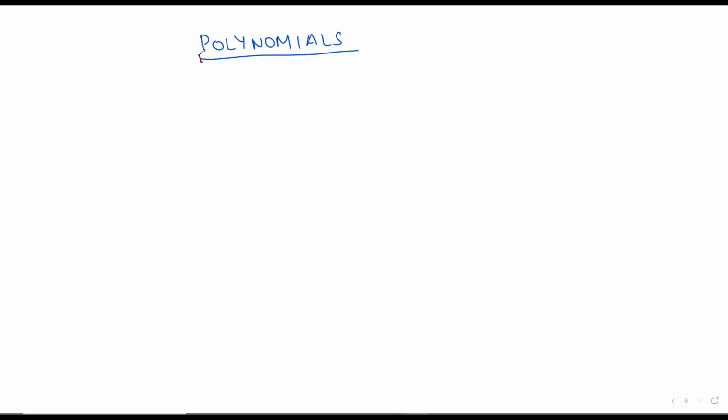So polynomials, it just means, see, poly. Can you guess what poly means? A type of algebraic expression. Very good. Yes, it is a type of algebraic expression which you have studied in your previous classes as well. So what does poly mean? Does anyone know? Poly means many. All right. And nomial means names, or in the mathematical sense, it means terms.